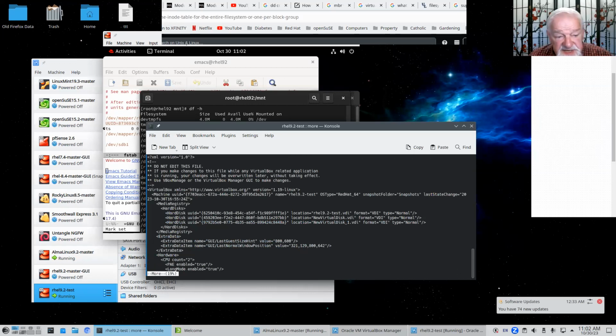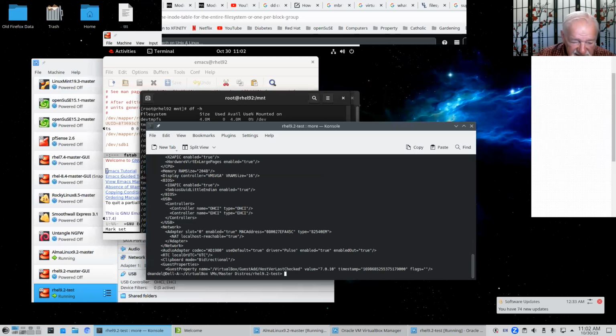Okay, oh, that's an XML file. There's a file format called XML, which is a little bit like an HTML file. It's a markup language. And this basically is a description for VirtualBox of what this virtual machine is. So it should have the name of the virtual machine. Notice we added 3 virtual machine hard drives. Well, there they are, right there. It's probably got something about my networking, all sorts of stuff like that.